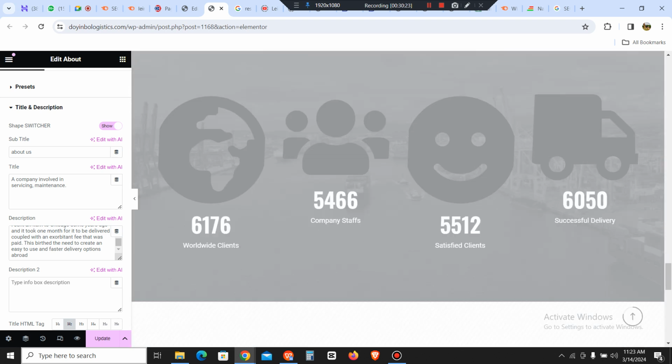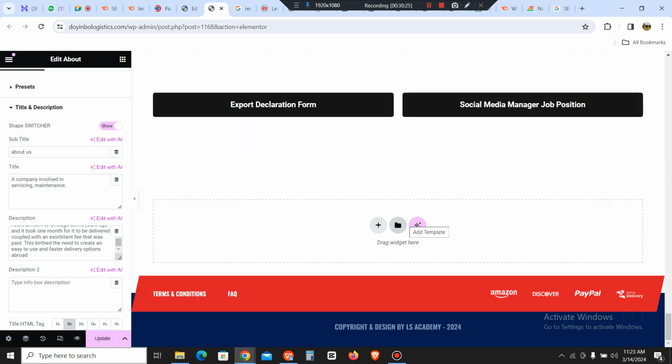So all these ones are links already, they are buttons. Buttons can as well serve as links, but the one I just want to show you guys is, let's say I have a paragraph and I'm trying to add a link. So let's say I click on this plus, and this one involves web design.